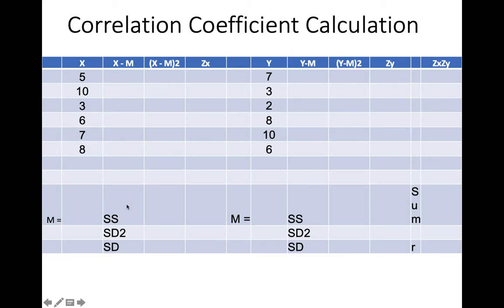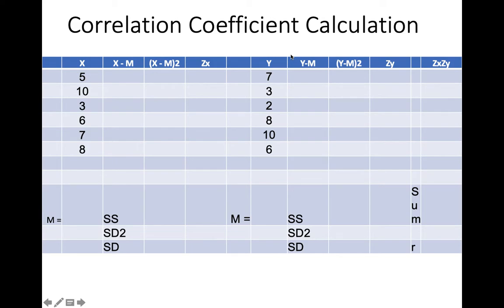Ultimately, what we want to do to calculate a correlation coefficient is come up with the cross product of our Z-scores on X and Y. The correlation coefficient is really just the average of the cross products of the Z-scores. So we're going to get the cross products, we're going to sum those up, and then divide by the number of scores, which is 6. But in order to do that, working backwards, I need to transform my X scores into Z scores and my Y scores into Z scores.